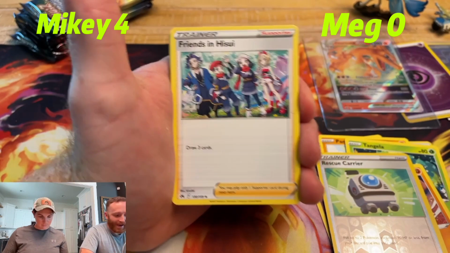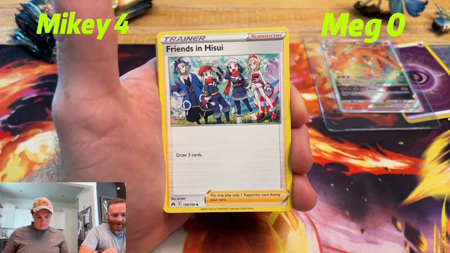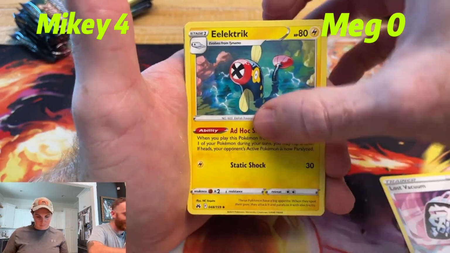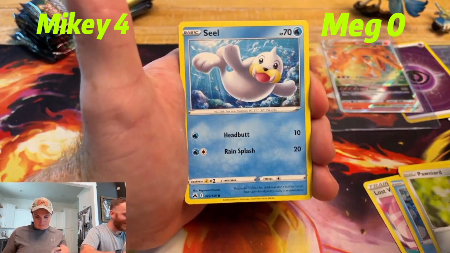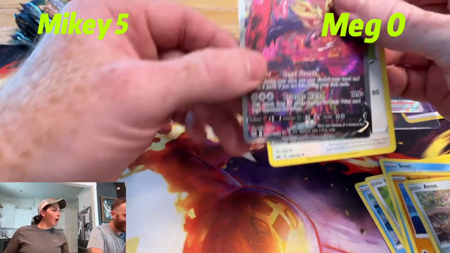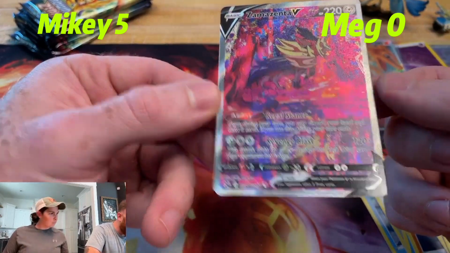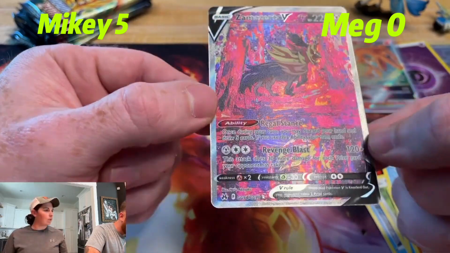This has been a heck of a banger set so far, actually. I have to admit, they did excellent for me on this. If I get a Greedent, I win. Seal, Rockruff. No. Oh my goodness. Another hit. And this one is gorgeous. It's a little off center, but man, what a pretty card.